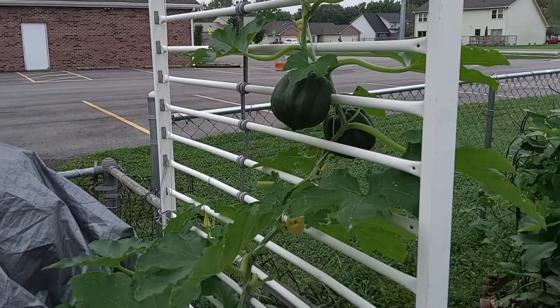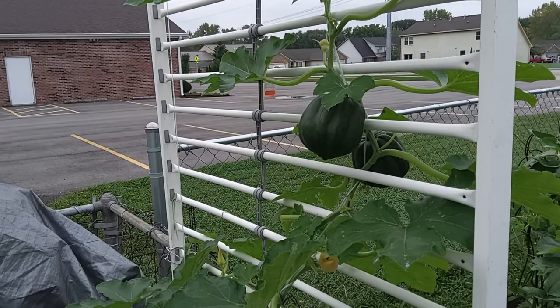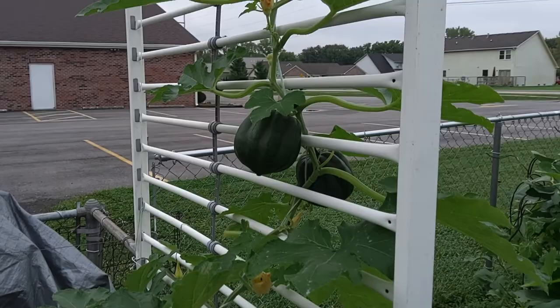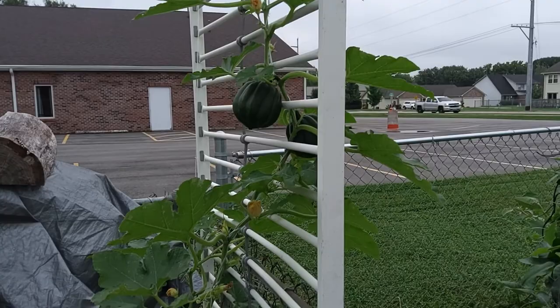We're going to do that. I have a swing over there that I picked up from my neighbor who set that out this year too. The swing broke. It's the metal frame of a yard swing. And I'm going to try some cantaloupes next year, growing them on a string vertically. But this is our first year we've grown acorn squash, and the first year we've grown them vertically.